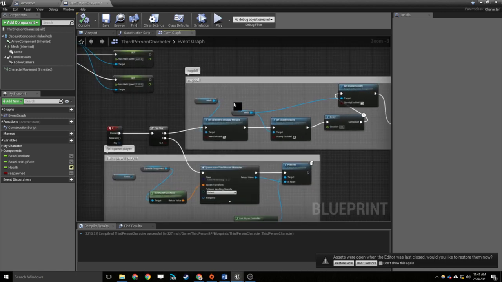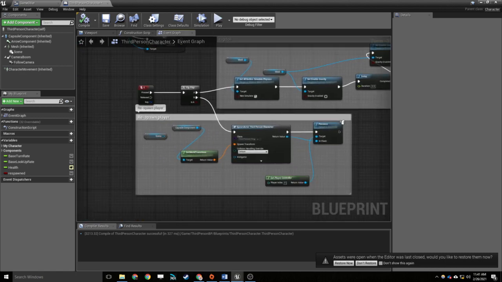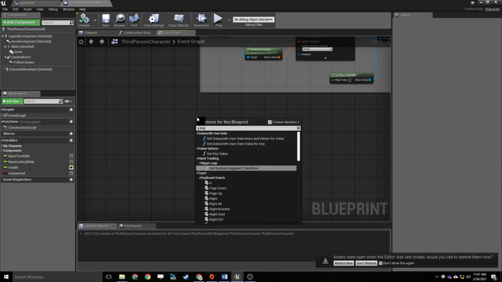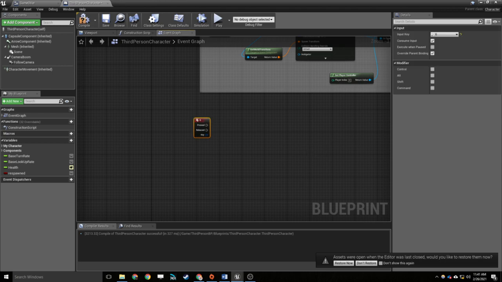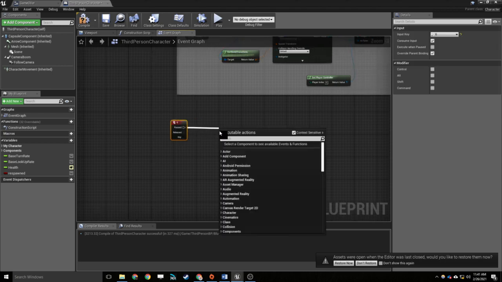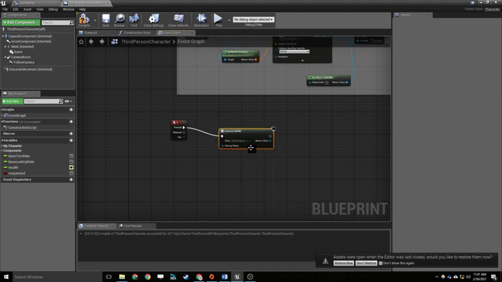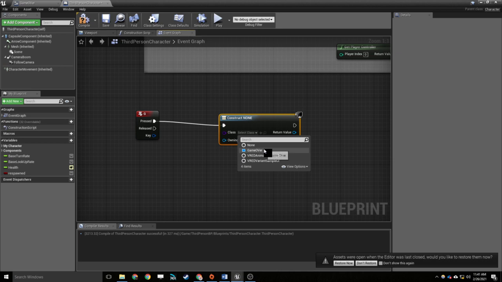So here I've sort of got a character death screen, but just in case you don't have that, if you weren't here last week, I'm just going to quickly put in a simple input, which is just going to be G. And then going to go out from G and go create widget. So this will actually create that widget that we just created, and if you click on here, you can see game over is already there.